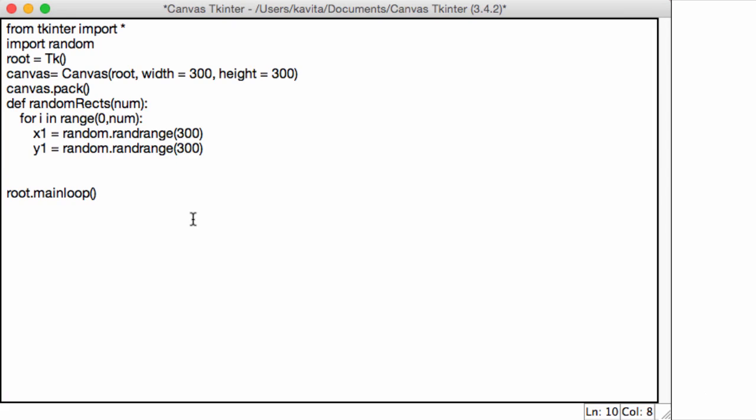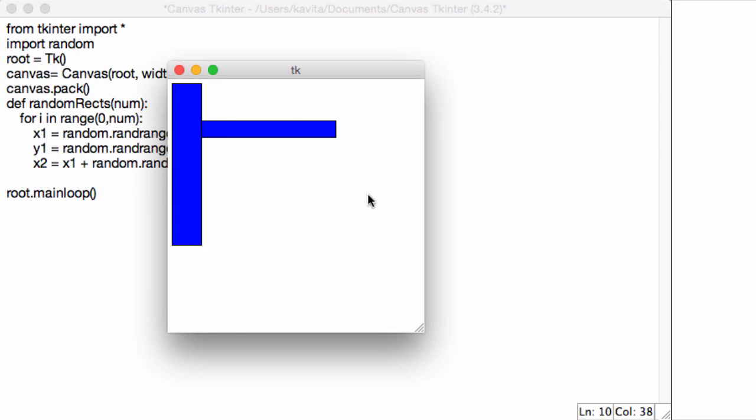Then the next one we want to do is x2 is equal to x1 plus random.randrange 300. Do you understand what's happening here? Remember, whatever x2 and y2 are, they will always be greater than x1 and y1, because x1 and y1 will always be in a position that's less.